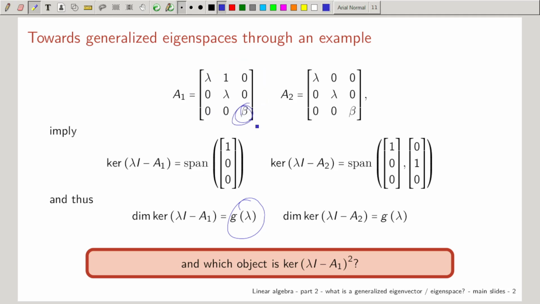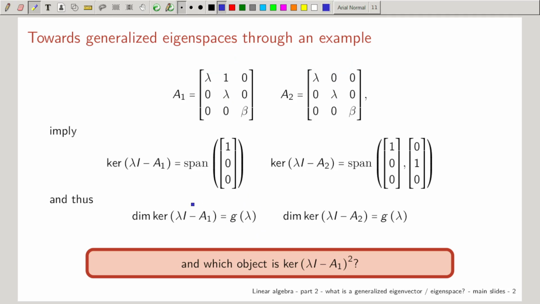Are we together that for beta, the subsystem formed by beta, which dimension does it have? 1, true? Does the subsystem formed by beta have one eigenvector that is linearly independent from the other eigenvectors? Absolutely yes. For lambda, the subsystem formed by lambda, what dimension is it? 2. How many linearly independent eigenvectors can I find in lambda? 1. Do you see that lambda is missing something, people? Perfect. Here, the dimension of the lambda block is 2. How many linearly independent eigenvectors can I find here? 2. Here, lambda is not missing anything. Are we together, people? Perfect.